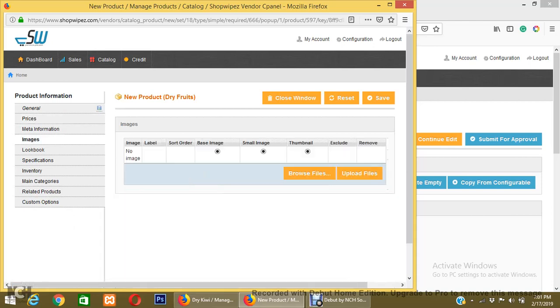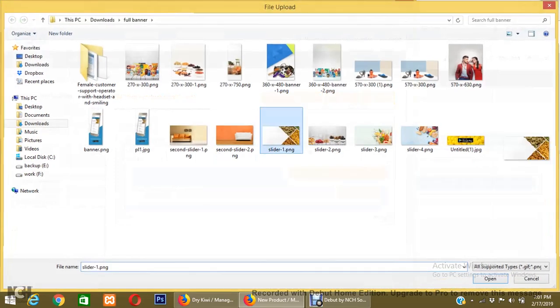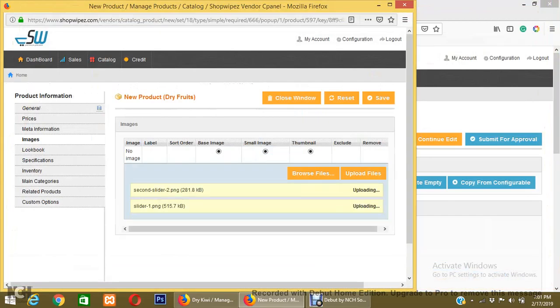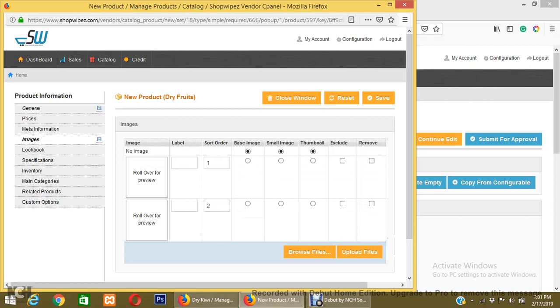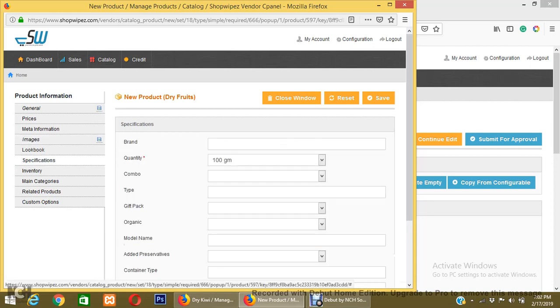Images, like I said, browse it and upload. Upload files. And select the base image that you wish to appear. I'm selecting one. Okay, and then go to the specification tab.